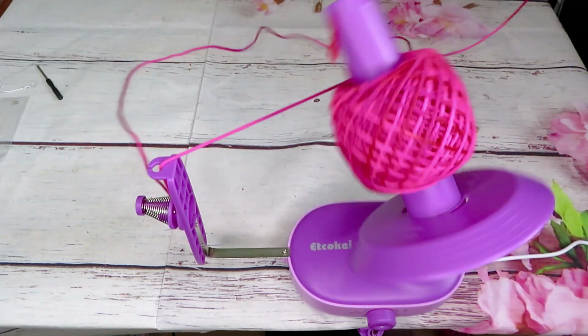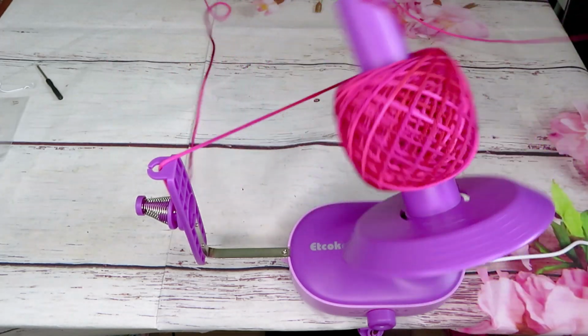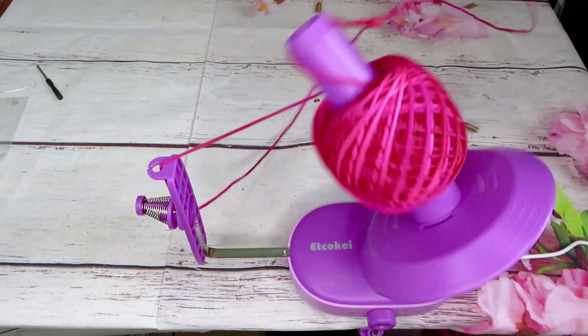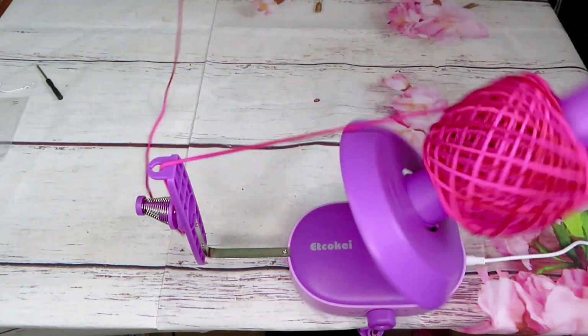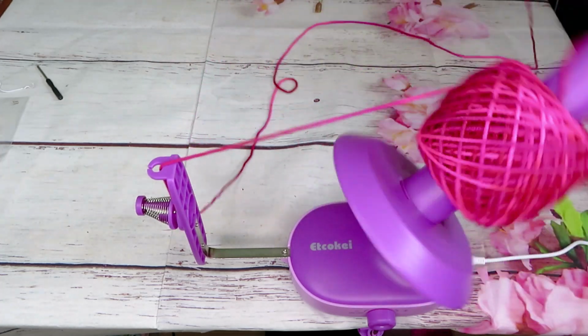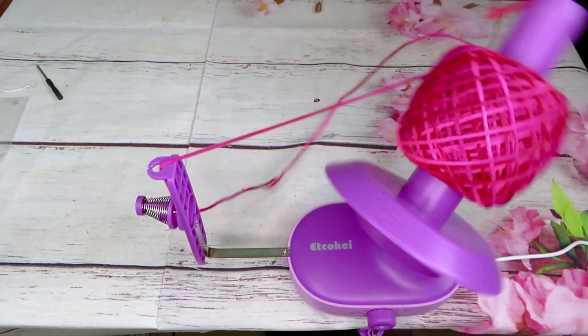Sherry, you need to have this. Oh my goodness, this is so awesome. And I like the purple color. Love it. Let me know if some of you using this yarn too. Love it. It's like you bought it straight from the store. Nice and neat.